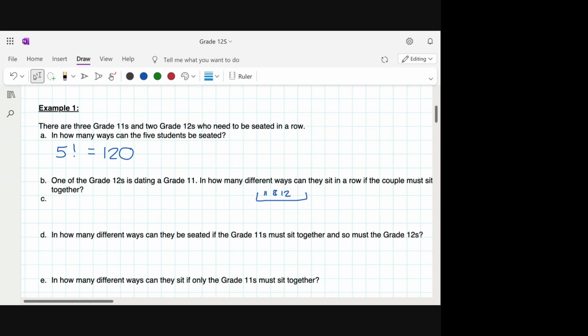All right. And then here's another possibility. Here's another possibility. Here's another possibility. All right. How many chairs we got? 1, 2, 3. Wait. No, sorry. Apologies, guys. Getting ahead of myself here. All right. So here are my two lovebirds sitting together. Then I've got another student sitting here. So let's call it a grade 12. Then the other grade 11 and the other grade 11. Let's just say they're sitting in that order.